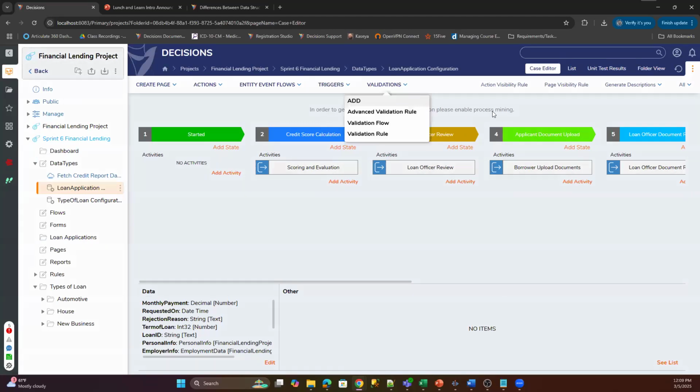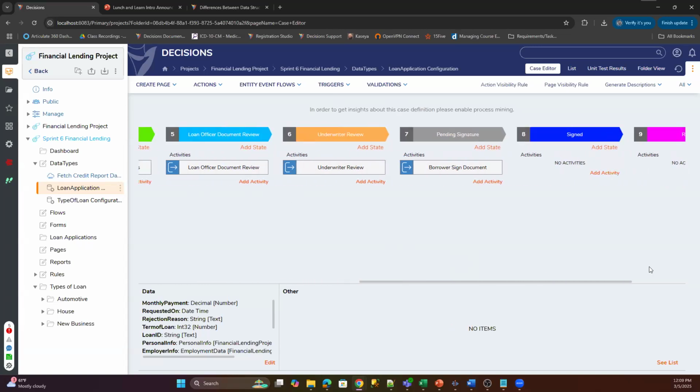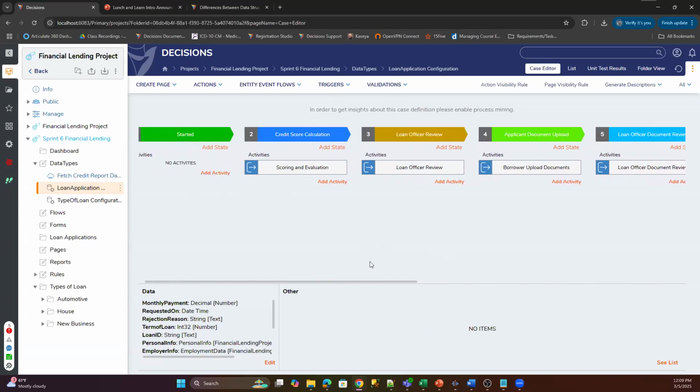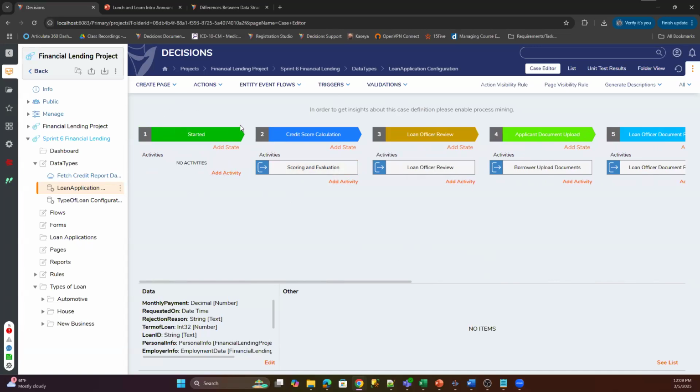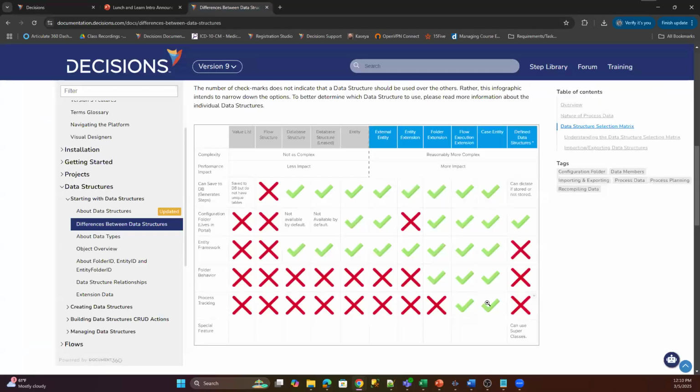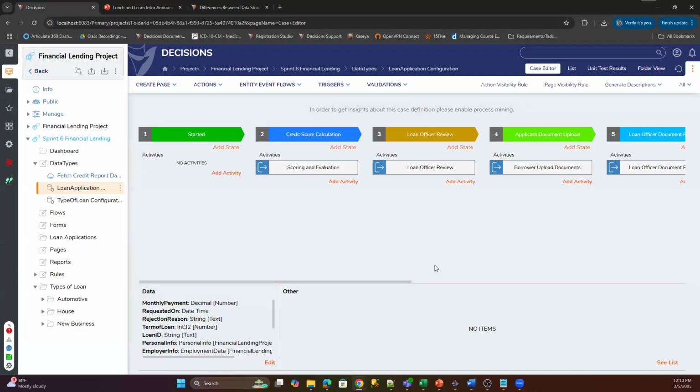And then, all throughout this process with the states and everything that are required, we have our process mining function in decisions. In the process mining function, you can track the process and how many times it's reached certain states and different things like that. It's not as common that I see developers track it, but other people that understand business process modeling and stuff like that will want to be able to track the data. So if the developers use case entities, it's really easy to track the data through process mining, and that's where that process mining functionality, that last part, can be very useful in some cases as well.